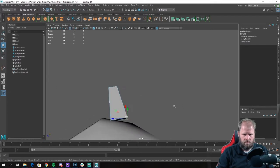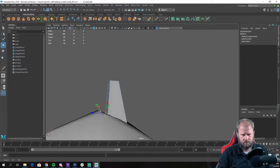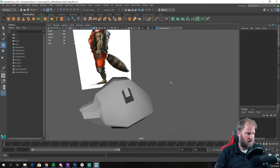Alex says, are you going to model Groot next? I don't know. Do you think I should? Should we do the whole Guardians of the Galaxy? I could. We could do a low poly version of all of them.